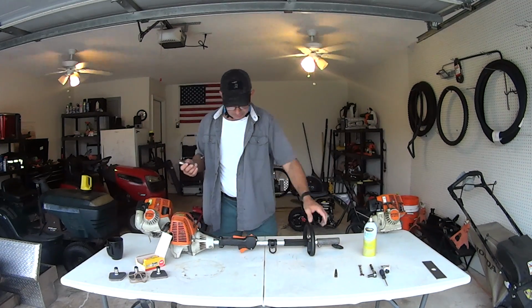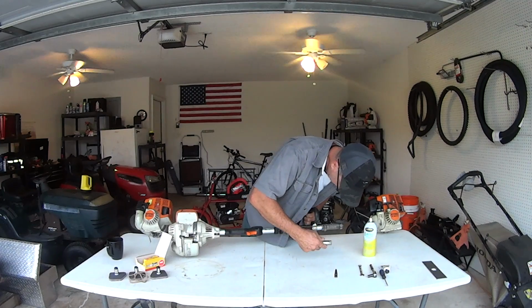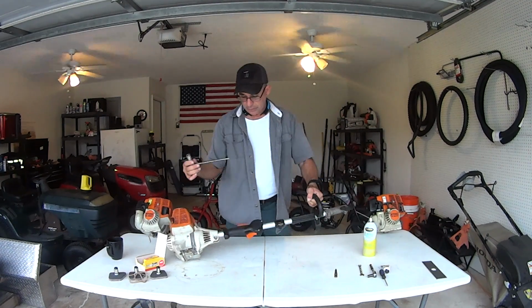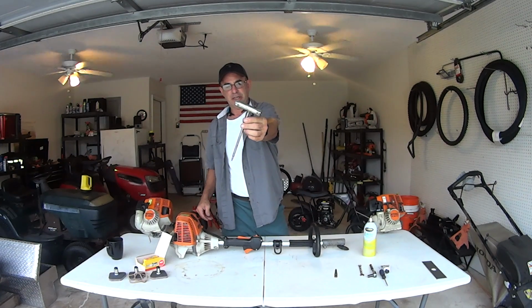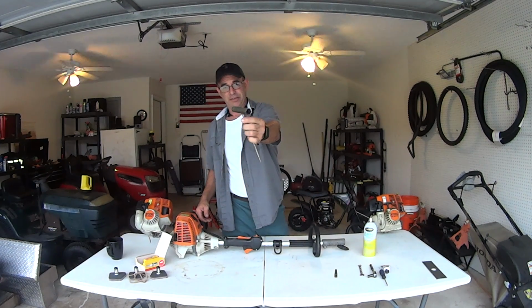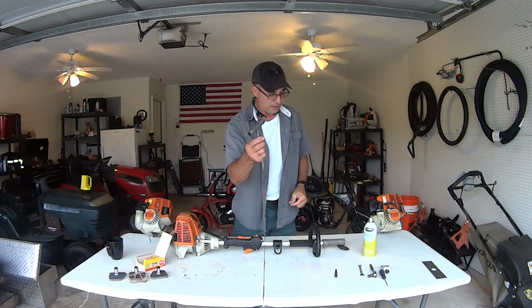Among other things, it'll also fit your combi right here, probably, yep, your handle, so if you need to adjust your handle. So when you get your Stihl Weedeater and it comes with this, save this, all right? This will fit your spark plug and all the different bolts and stuff. So you need this.